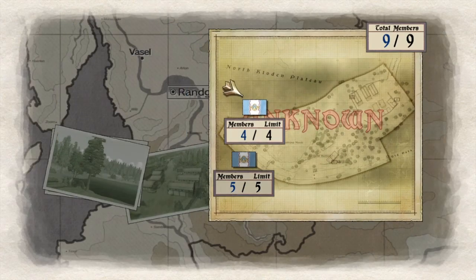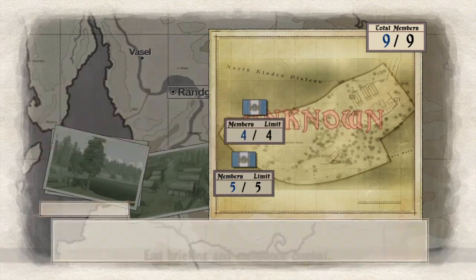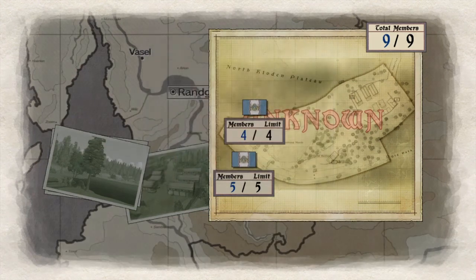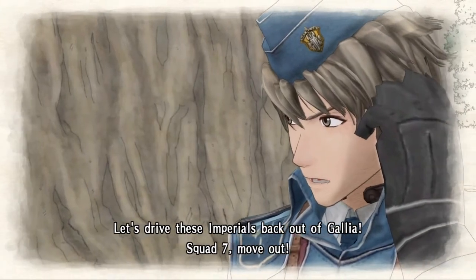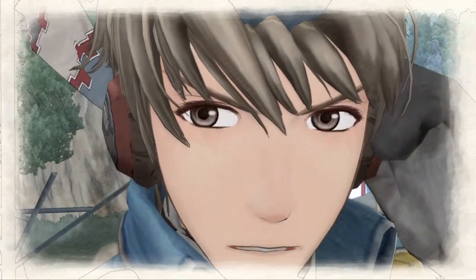There we have it. Four scouts on this side, on the animal trail, and a couple of specialty units with the tank. Let's get it. Ready to deploy. We'll commence combat now. Stay sharp out there. Let's drive these Imperials back out of Gallia. Squad 7, move out!